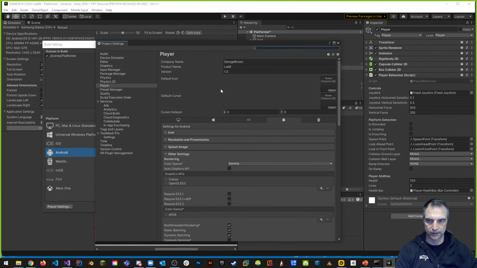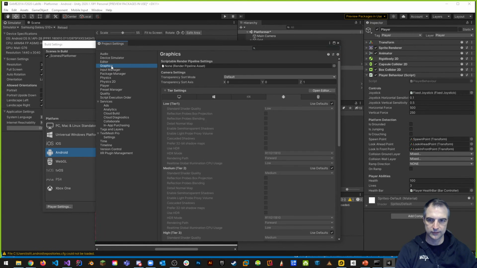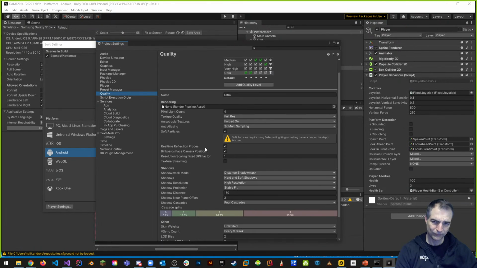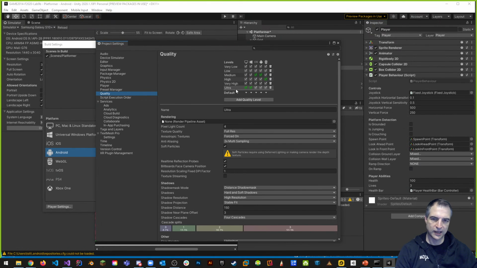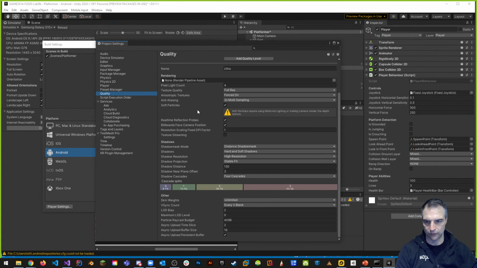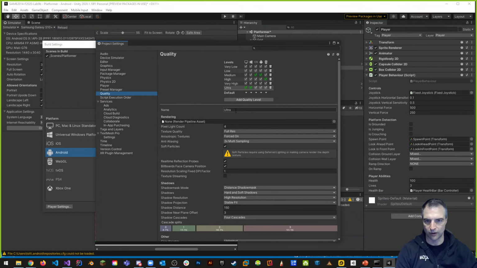So if I go back to graphics, as an example, what we want from a graphics perspective, right? Is it quality? I think it's quality. So right now you can see that we have ultra, and that's the one we're on right now.